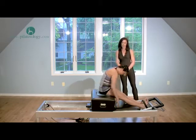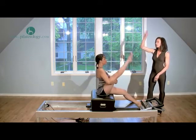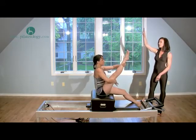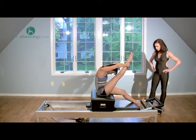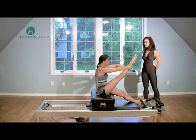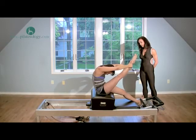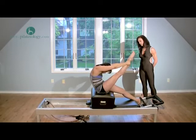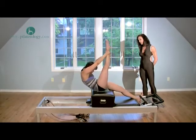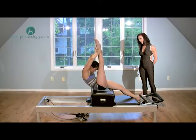For the tree, hug the leg underneath, pull the stomach in, and just throw it away, throw it away, throw it away, good, bring the head to the knee, pull the stomach in, sit up tall, pull the head to the knee, stomach off the thigh, straighten the arms, pull the stomach back, stretch that leg, go ahead, touch the low back. Good, bend the elbows. Stretch the leg. That's a good girl.